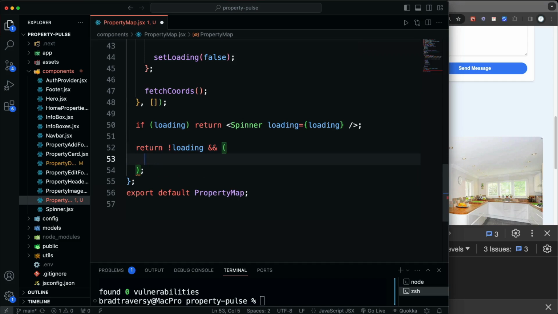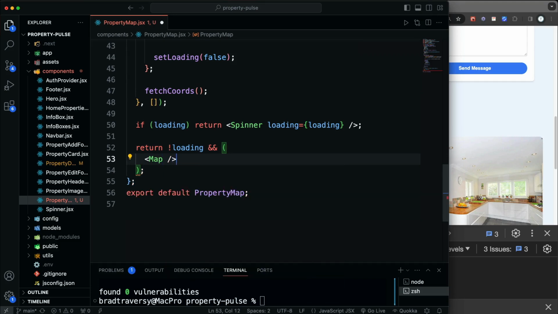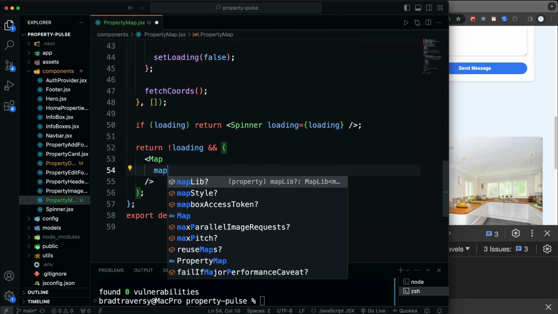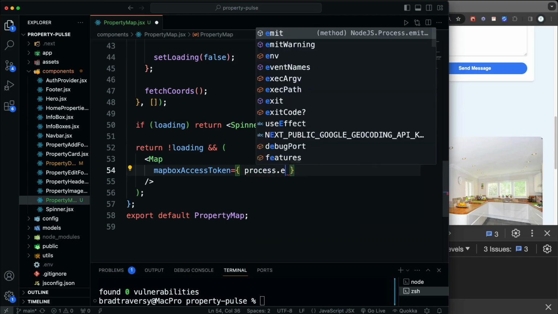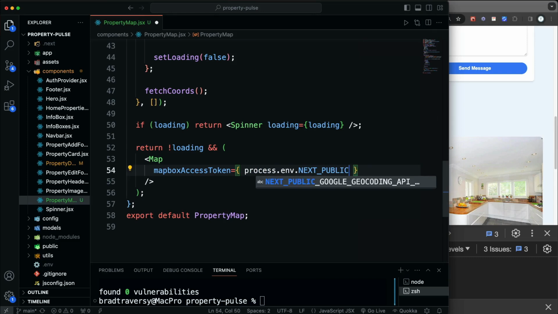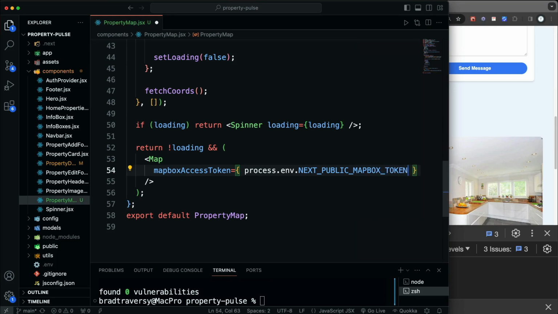Okay, so if not loading, then we're going to show our map, and we brought that in from the Mapbox GL, and that takes in a few things. So let's pass in the Mapbox access token. So I'm going to set that to process.env.NEXT_PUBLIC_MAPBOX_TOKEN.